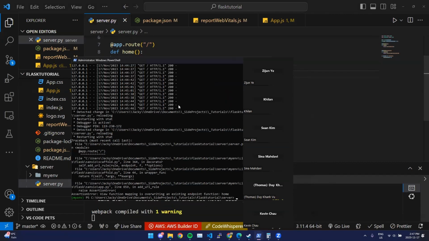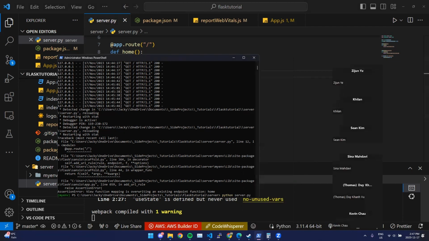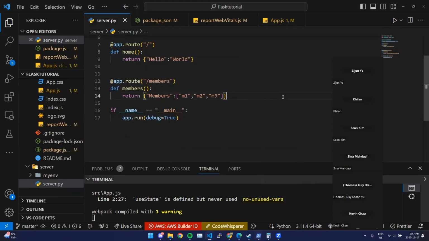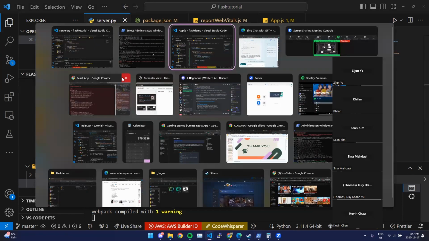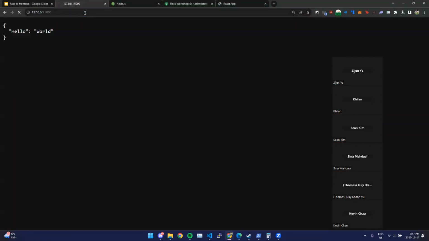So the terminal of the virtual environment, and let's run our server. Okay, and then let's do slash members.